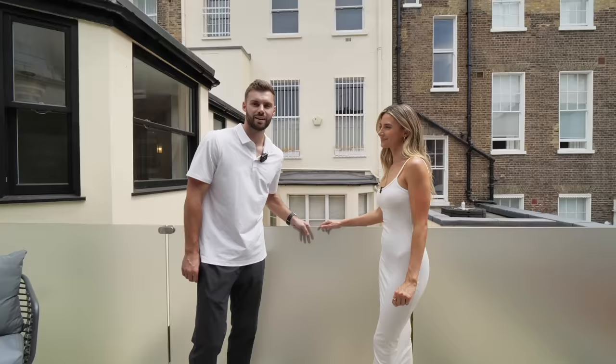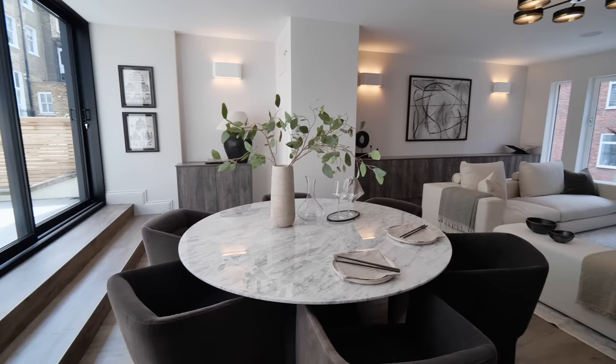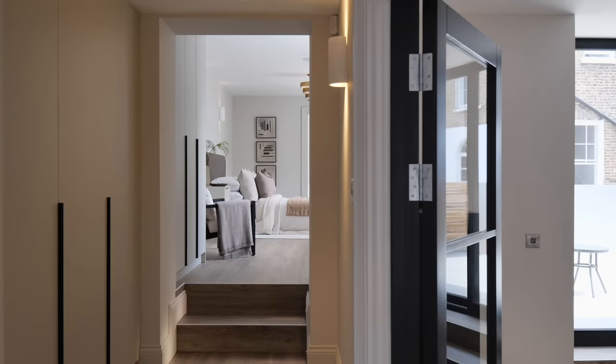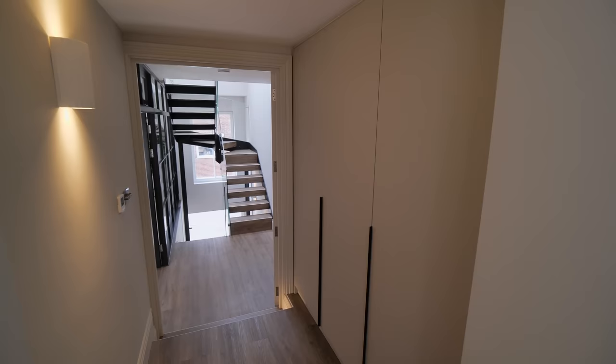On the way to the principal bedroom, I'll point out this is the other end of the dumb waiter that Summer showed in the kitchen. Let me open that up — so if you'd still like to get your food delivered, there you go. Heading back out into the hallway, we've got a couple of steps up with some nice LED lights surrounding, and wardrobe space as you come into the bedroom with lots of hanging rails.